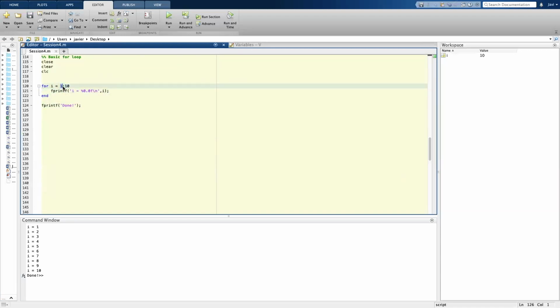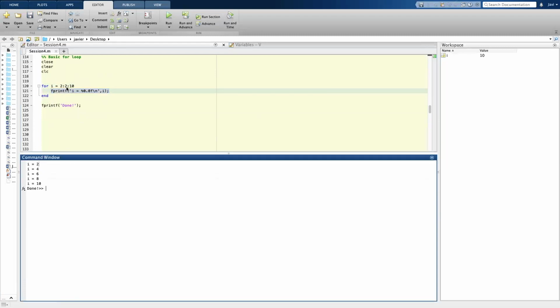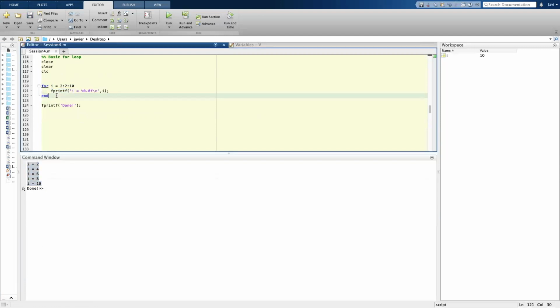And so, like I said before, every time this for loop runs, I is a different value in the range from 1 to 10. So when it first runs, it's 1, and then it's 2, then it's 3, and so on. Now, in changing up this range, say we want to go 2 by 2 to 10. So we start at 2, jump 2 every time, and we stop at 10. So I was 2 during the first iteration of our loop. We printed out 2. Then when it ran again, it jumped 2 to 4, and then 6, and then 8, and then 10. But notice how we only had the loop run 5 times.